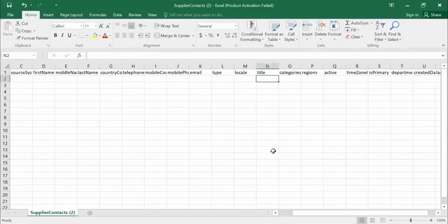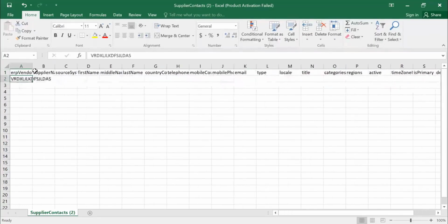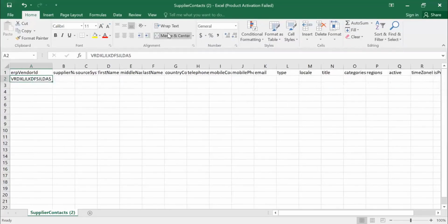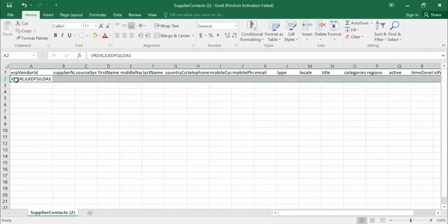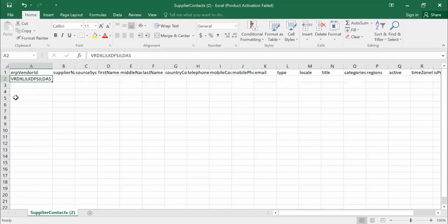We have the number convention in the ERP system. Is it the same number, or do we need to match it to Ariba, or is it ready to go? So the ERP vendor ID is needed when you have done an integration. At the time of Ariba loading, the system will not know whether it is an Ariba supplier or not. So you'll be having data from your vendor ID, or the file is coming from your external system. That is the reason you need to enter this vendor ID.